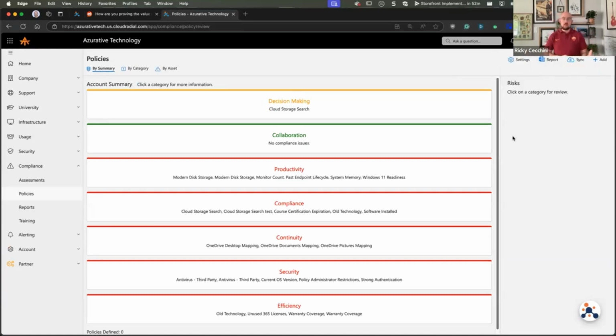So the general challenge that we see, and this is kind of the ground up for CloudRadial, was that we know there's a trillion tools out there that do reporting, and a trillion tools do it different ways. And the other issue that we have, or maybe not issue, but the fact is everyone picks a different level of technicality to explain it.